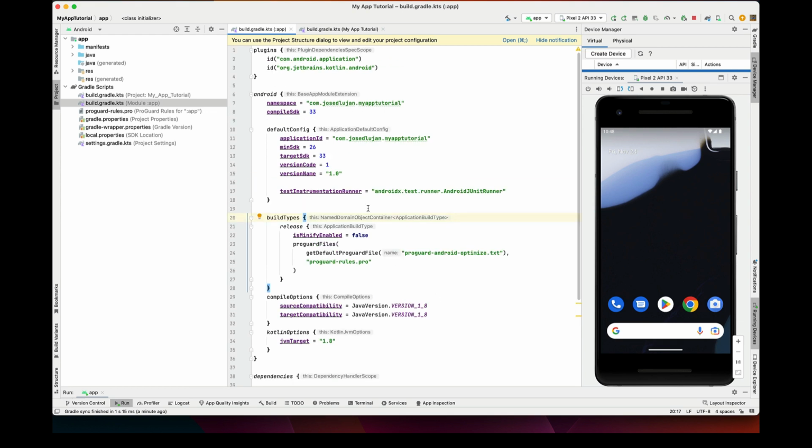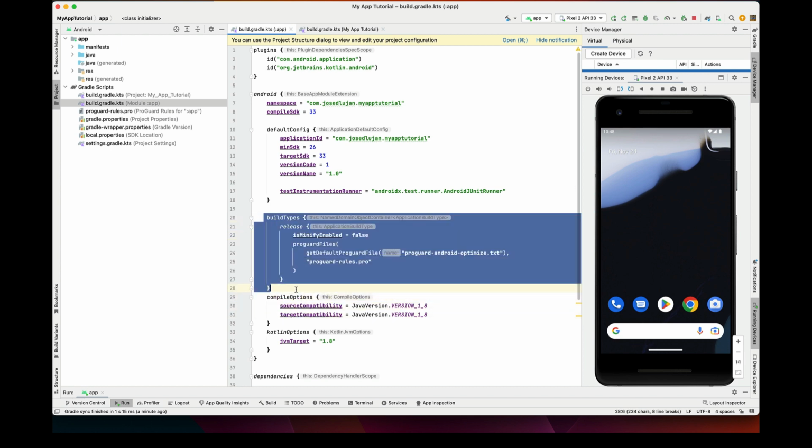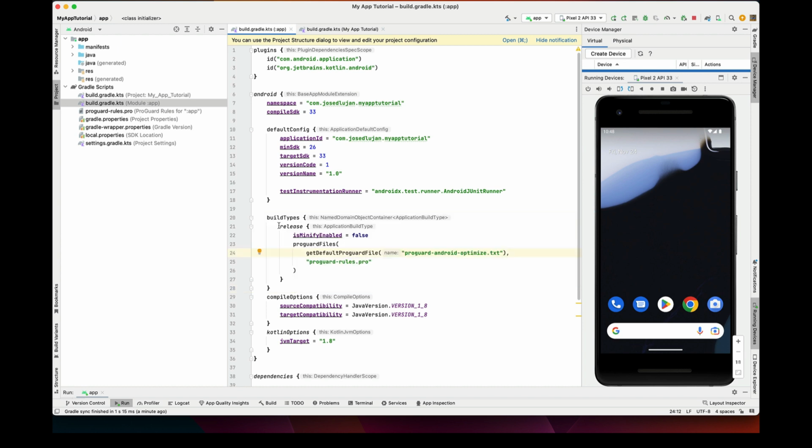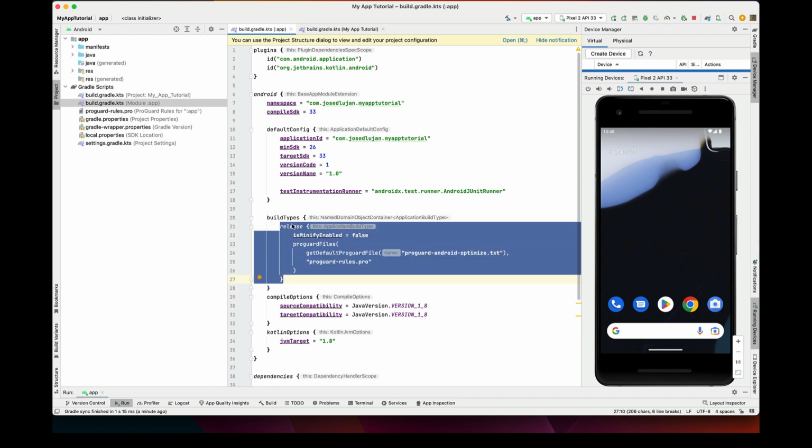Let's continue with this course. Let me show you, we are in the Gradle file. Let me show you more details about this file. Let's talk about line number 22, which is minifyEnabled. That is a variable, if you see. In this case, we don't have to worry too much because we have build types, and we have only one: release. Release is the only one. Later I will explain more about other cases.